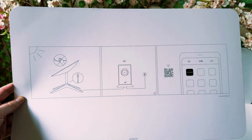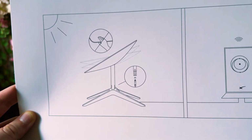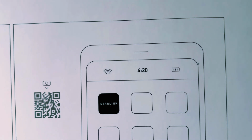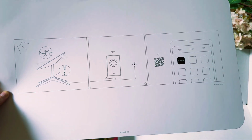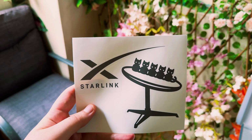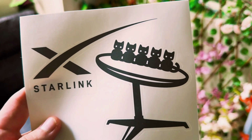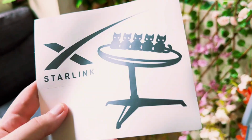I like how it's so simple. It's like 3 steps. Put the satellite out, connect the thing, connect the router to the power, and download the app. Of course, Elon Musk has put 420 in there. Yeah, that's basically it, 3 steps. They also include Starlink stickers with cats on them. I don't understand why there are cats on it, but yeah, you got cats on it.